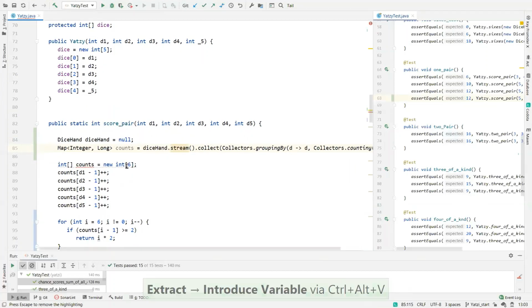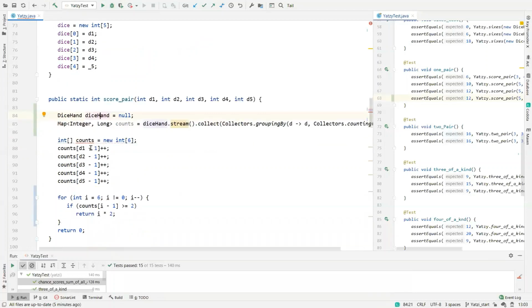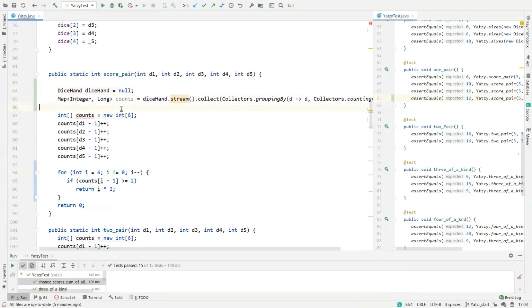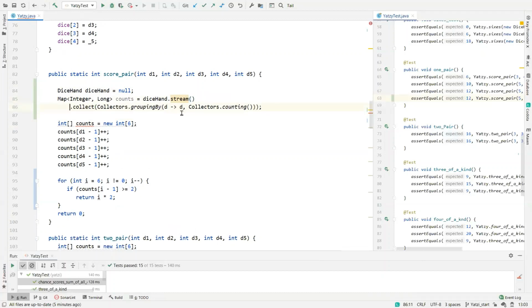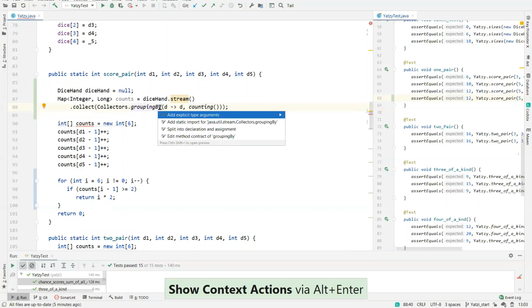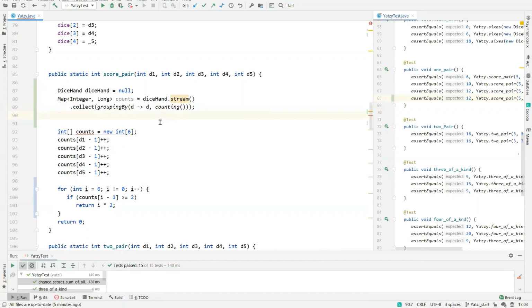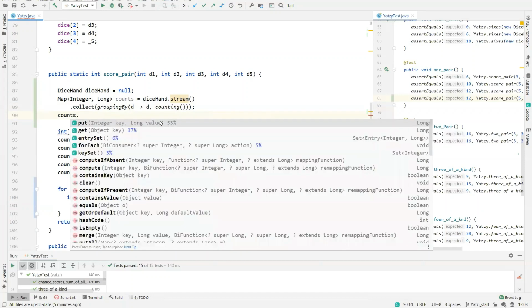This is the counts, but not index-based as an array, but instead it's a map between value and number. Now, I want the dice hand to come as a parameter, but I want to actually finish it. How would you do it, really? On this map that you get, let me first compact this a bit, because any method from JDK should be statically imported for shorter code. But now counts, I would like what?